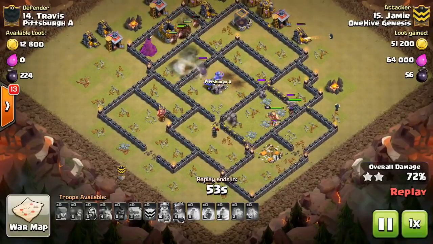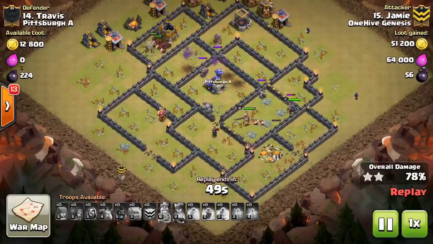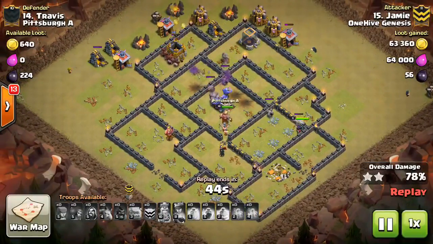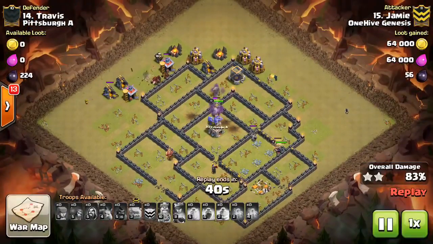So the hogs nimbly avoid that. They hit a few spring traps, actually like 3 or 4 spring traps right there. But either way, they're alive and well, and they're going to finish off the rest of this base, along with a ton of other troops that are left up. So nice attack to Jamie.